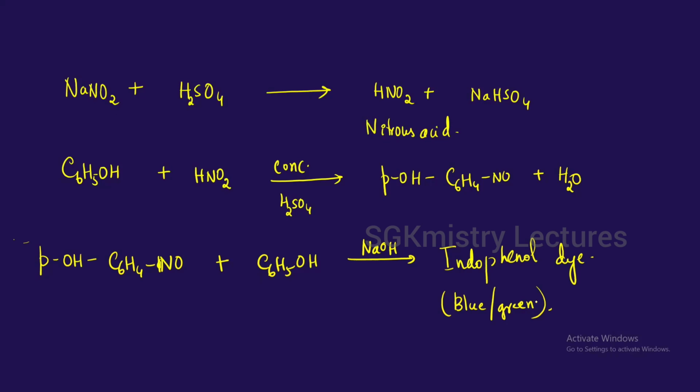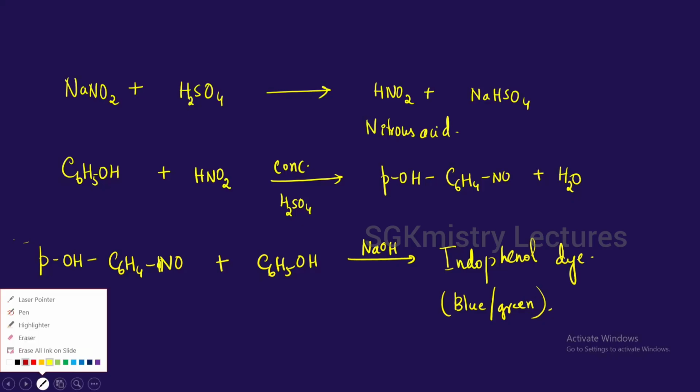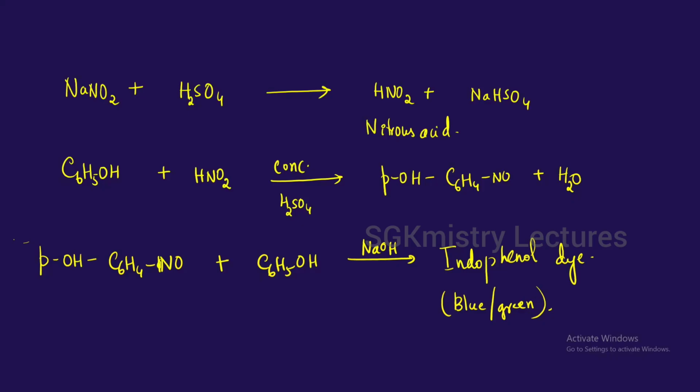So this is with respect to the group 4 analysis. So how are you going to do the analysis? Mainly you're going to check for the presence of acids, that is carboxylic acids or phenols, and each of them has a specific test. Now let us go to group 5 analysis, which consists mainly of aldehydes, ketones, alcohols, or esters. So we are going to see each of the tests one by one along with the respective reactions.